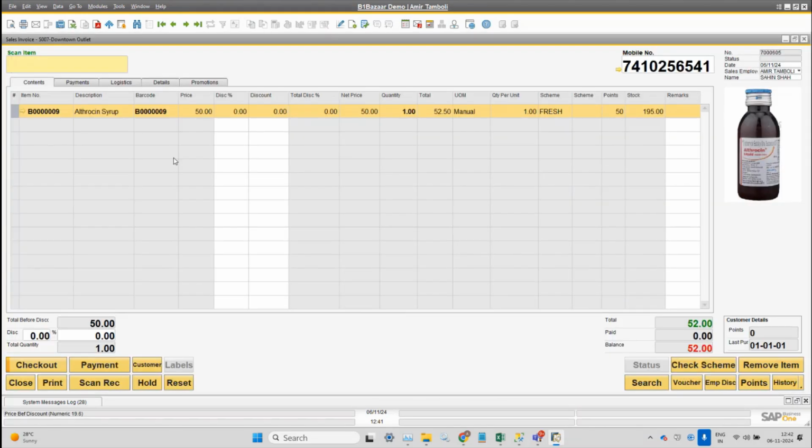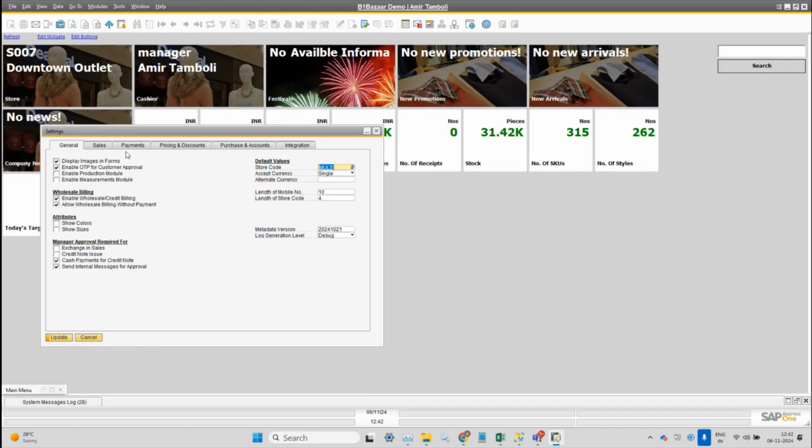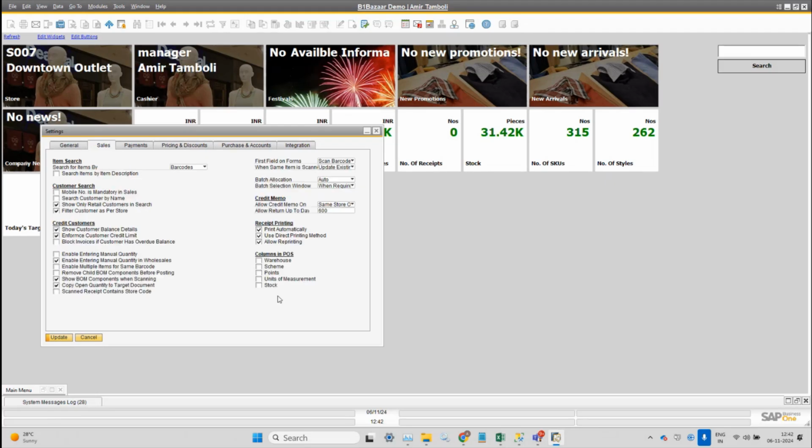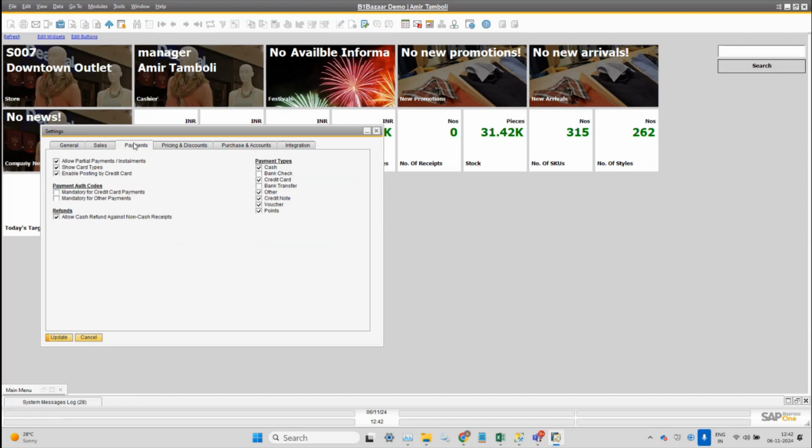So these columns you can also enable in this particular screen, as per the need. You can enable these particular columns directly and control them, because some customers don't want additional columns. So you can control the visibility of those columns from the settings itself. Next, there are several settings regarding payments.